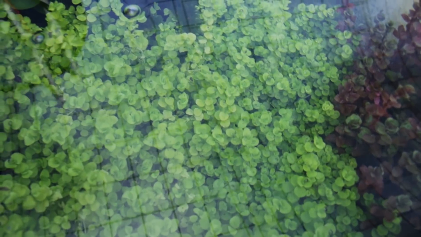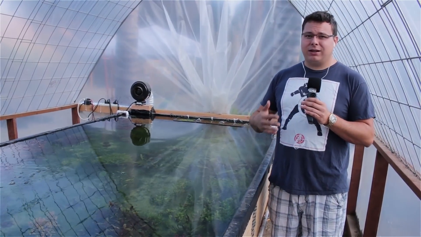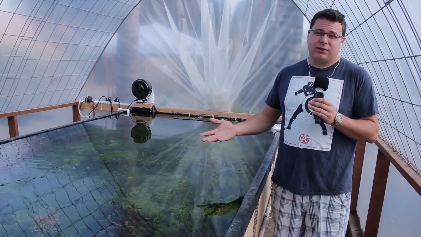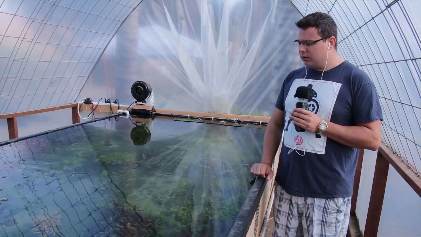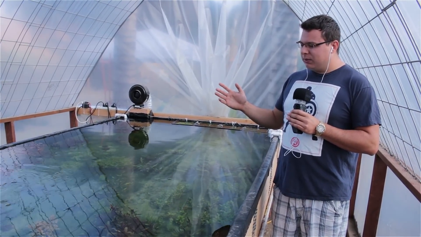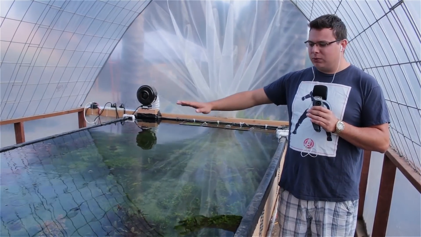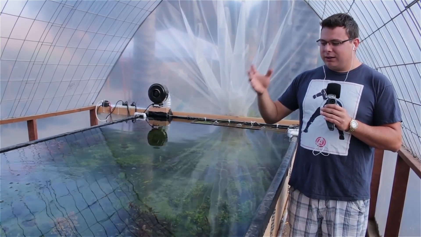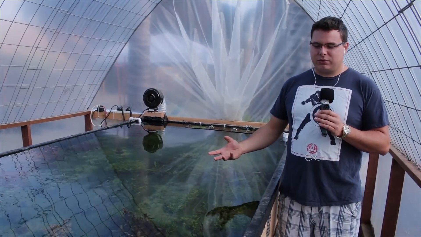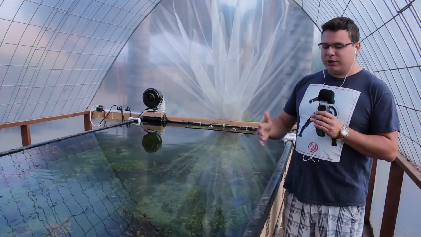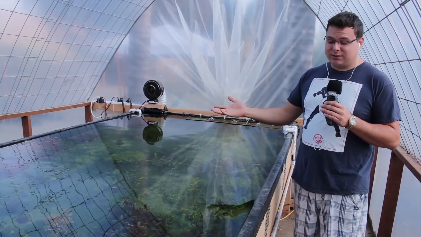Mainly because a lot of the distributors that I work with, they don't sell these plants, so I have to grow them myself. So I'm letting a lot of them grow out so eventually they will cover the whole substrate, which will block a lot of the natural sunlight that's currently reaching the substrate. So that algae pretty much won't grow as prevalent as it's growing now because plants will be covering the substrate.